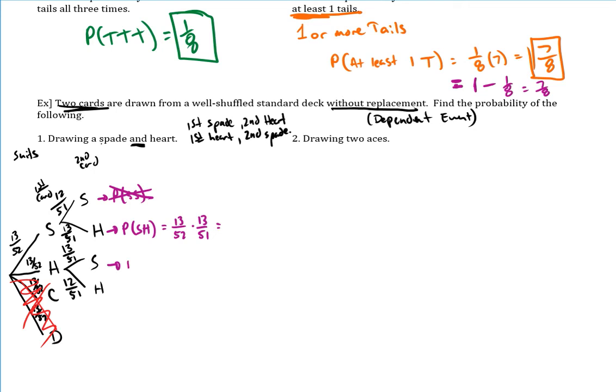The next one is also one that I want. This is the probability of a heart and then a spade, which is, based on these probabilities, 13 out of 52 times 13 out of 51, which again we'll need a calculator for real quick. Okay, but then afterwards, this one would be the probability of both being hearts, which I don't want. I want one spade and one heart. So I'm just going to cross that out. I don't need it anyway for this number 1. Okay, so that's how we can break these down.